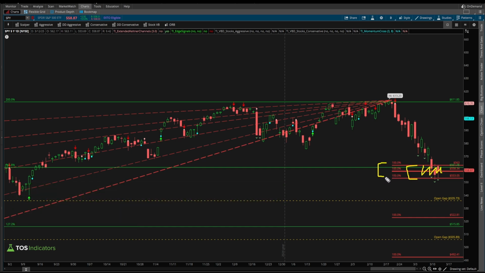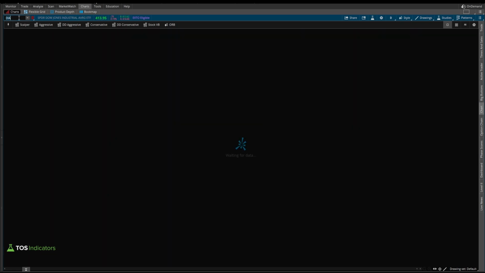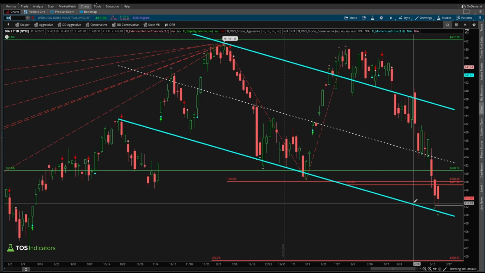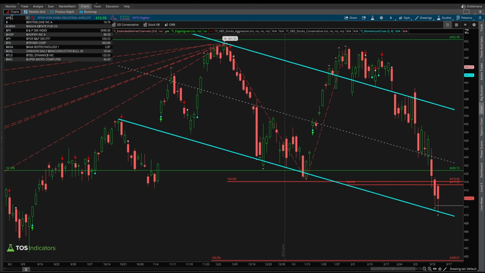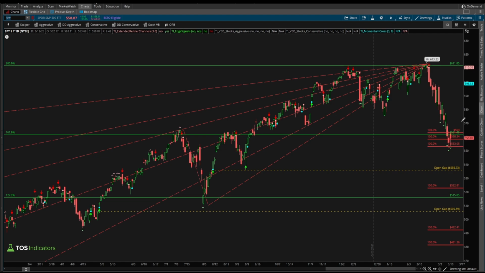Now, these aren't perfect science levels. In fact, before I switch to the other time frames, if I show you the Dow Jones, you should notice how in the Dow, we've broken these extension levels. I'm okay with that. All these extensions are doing is telling me where this particular market is likely to fall to, and what that is on a percent basis. So in the S&P, again, this represents about a 10% drop, which to me represents a healthy place for buyers to step in for the first time.